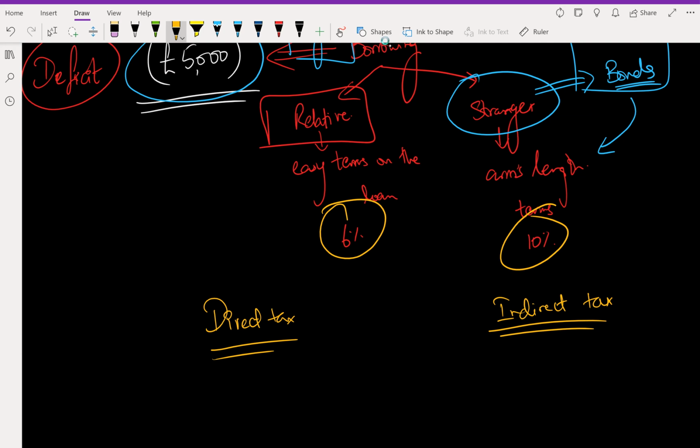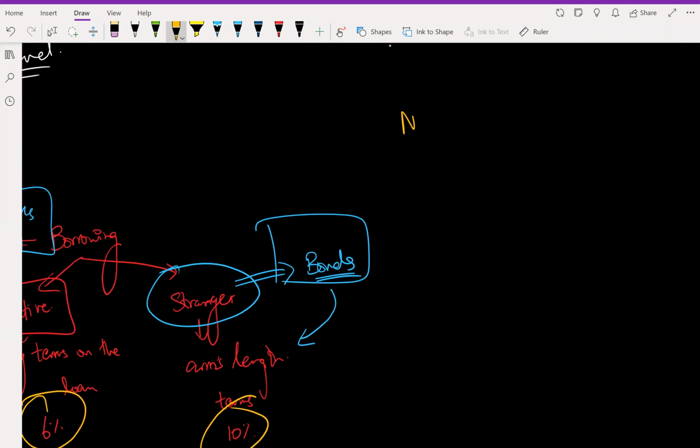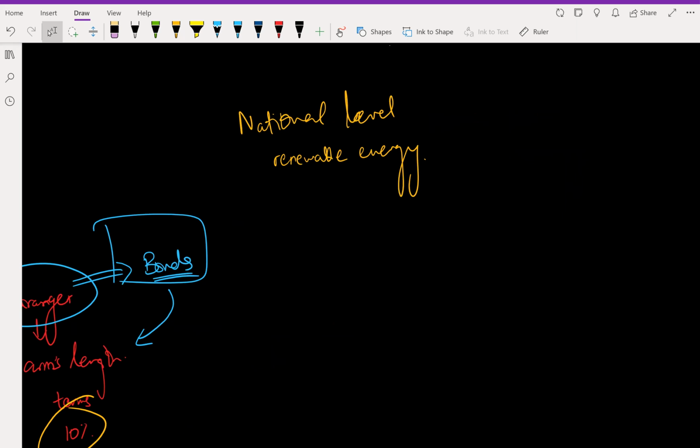The point is, there are two things. You're taking a loan for what? To increase your revenue. For example, I'll give you whatever examples you need to understand what we're talking about. If the government takes a loan to invest in a national level solar project, or forget about solar, let's call this renewable energy, a national level renewable energy project, and takes a loan plus invites private bids as well, takes a loan to subsidize those bids. Make sense? That's a national level renewable energy project.